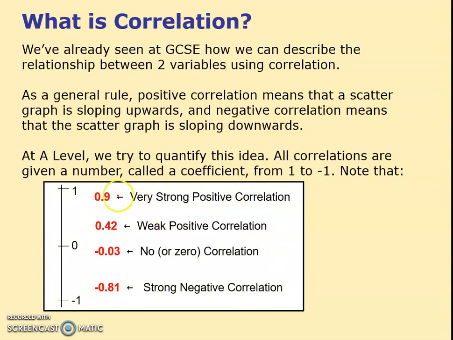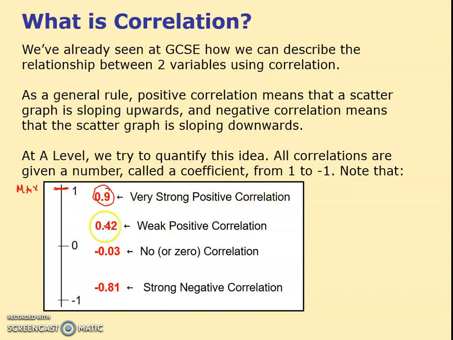If I had, for instance, a correlation of 0.9, because it's very close to 1, you can see 1 is the maximum. You can't get above a 1. So the closer you are to 1, the stronger the correlation is. So here 1 is as good as you can get. 0.9 there is really close to it. So this would be described as very, very strong positive correlation.